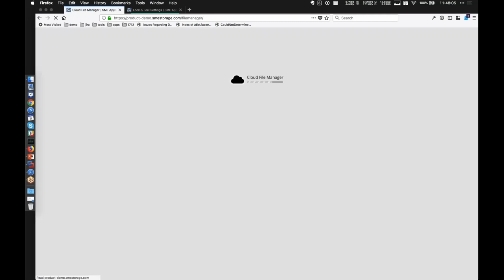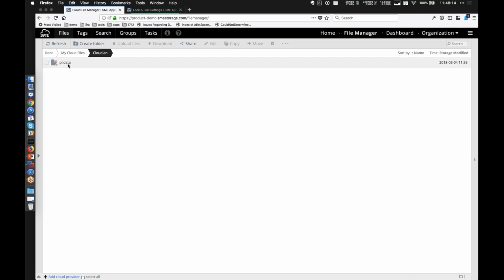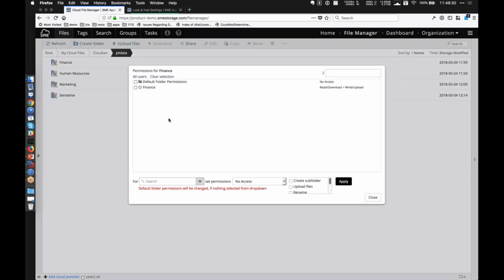This is the web user interface that you can use, and the end users will either be using that interface, or they can also access it through the mobile clients or through the drives. You will see that there are certain folders that have a small head on them. These are shared folders. You can set up different permissions on those folders. You can set the access by role or by user also. I have a few users, so I can set up read-write permissions on those folders per user or marketing.